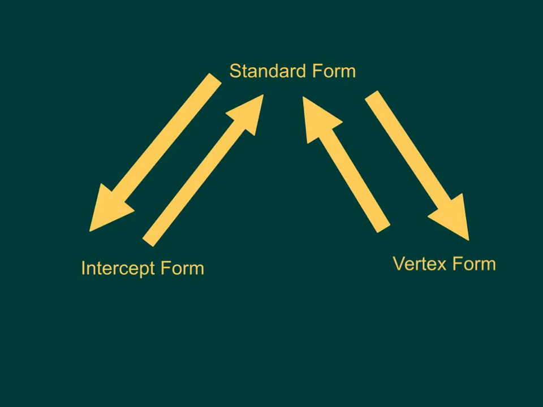So just one last note, if you have a particular form and you'd like it to be in another form, there are a couple of things you can do. If you're starting in standard form and you want to get it into intercept form, what you'd need to do is try to factor. Now, that may not be possible, in which case it's probably not worth trying to put it into intercept form. You could technically do it by using the quadratic formula and figuring out the x-intercepts in their irrational and possibly imaginary forms, but probably not worth it.